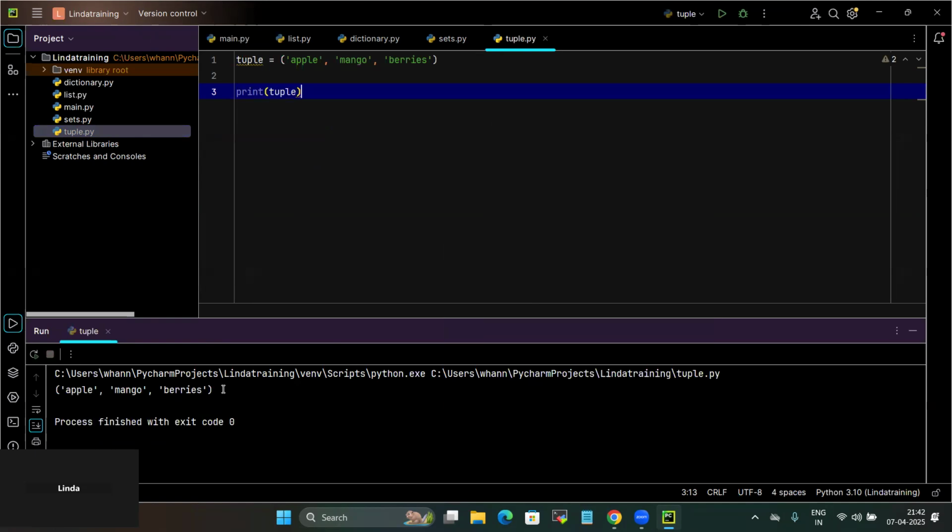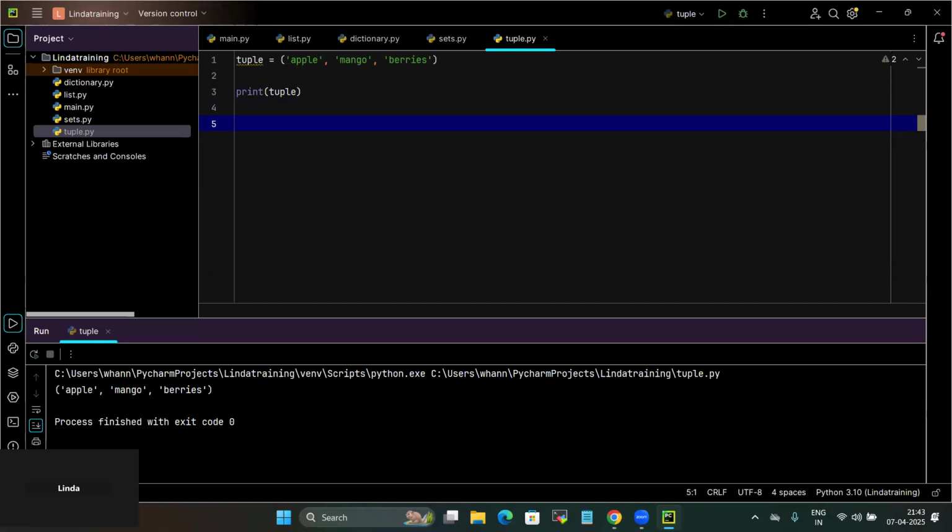And one more example we can see is you cannot change the position of this. Let's add one more thing.